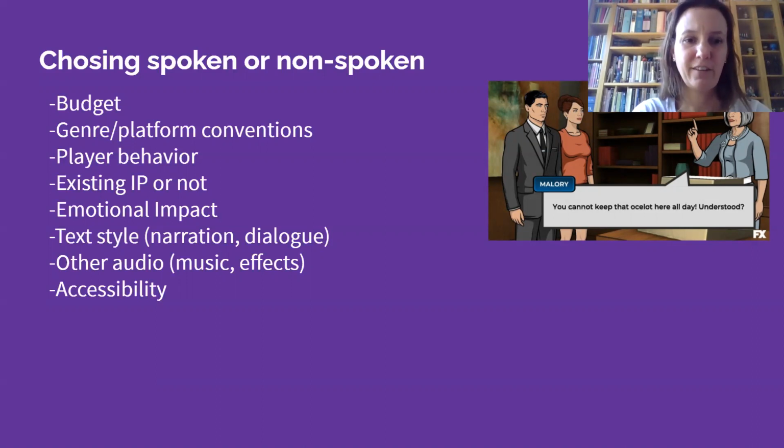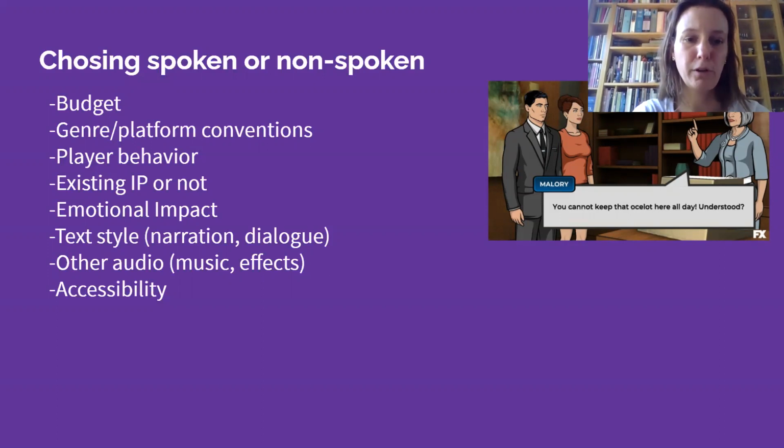So think about that text style. What do you have? Do you have dialogues? Do you have a lot of characters? Do you have narration? Does it make sense to do that as a voiceover, or is it more interesting to do it on screen and use the existing lines to just show them and make that interesting? All things that you can think about.